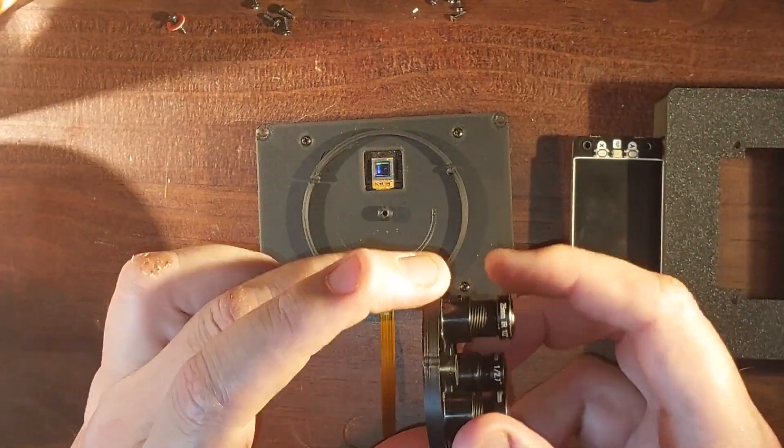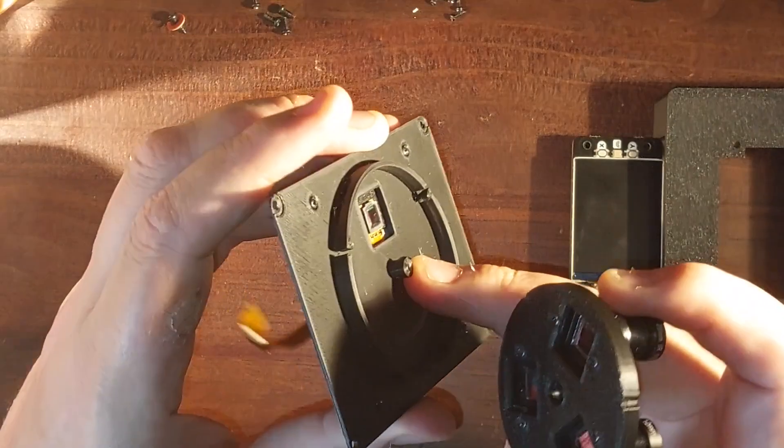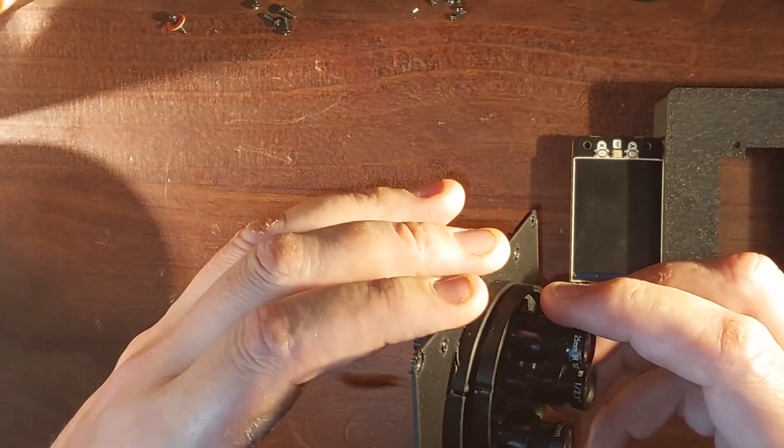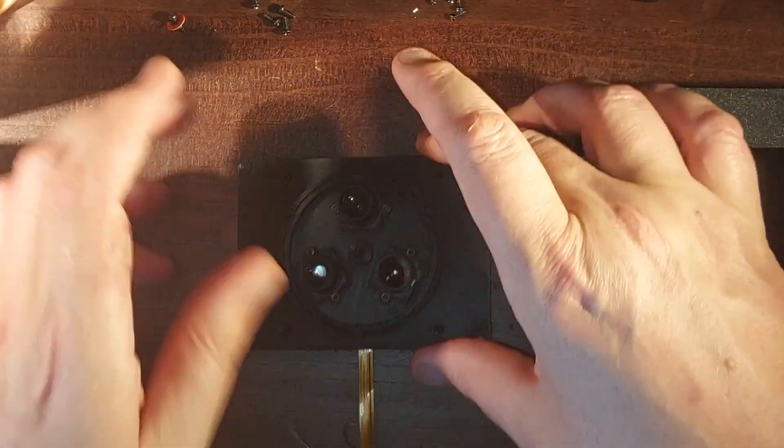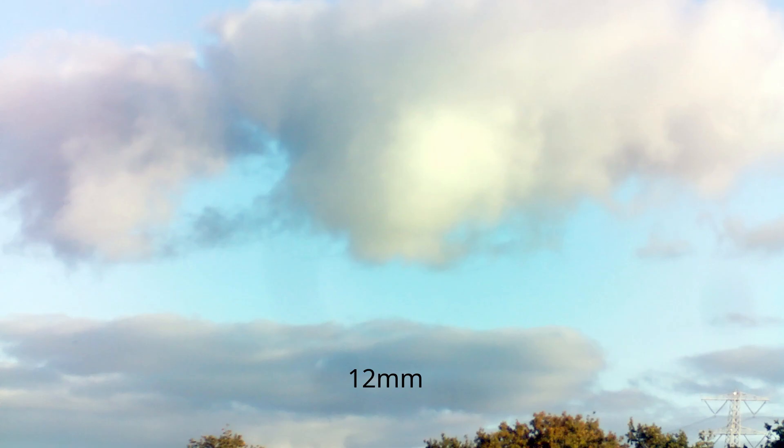Having built my camera, I installed a not very good Python script to make it run and took it out for a spin with 6mm, 12mm, and 25mm lenses installed. I tried various scenes at each focal length and made some reasonable test pictures. It's very difficult to focus the 25mm one because the infrared filter gets in the way — I can remove it and rely on the one in the lens. The turret mechanism was a success, with the 3D printed springs holding the turret in place and giving a satisfying click action. There wasn't noticeable light leakage and the focus was consistent between rotations.